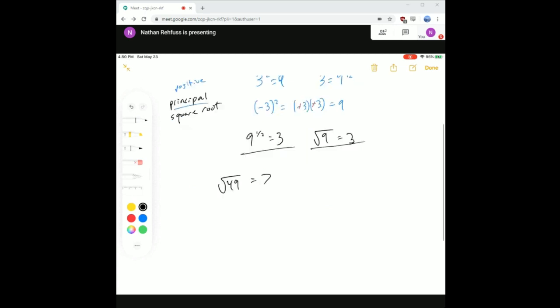Now, what if I had something like the square root of 55? I don't know exactly what number that's going to be. I can't think of a number where if I multiply it by itself, I get 55. But I could tell you about what it is. See, 55 is bigger than 49, and it's smaller than 64. Now, 49 is 7 squared, and 64 is 8 squared. So if I have a number multiplied by itself that equals 55, that number has to be between 7 and 8. So I know that the square root of 55 is somewhere between 7 and 8. We'll look at some more tools in a bit to help us get a more exact answer.